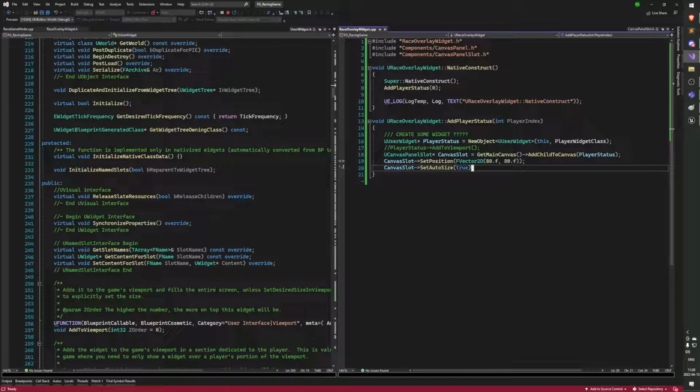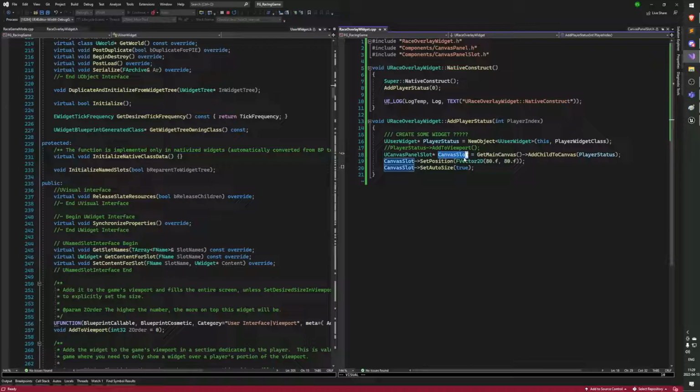So that's why we're going to use something called a named slot. Which means that instead of adding it, getting a slot out of it, and then setting everything, what we're going to do is create a slot already in the widget. Set all the values to what it should be. Create 4, one for each player.